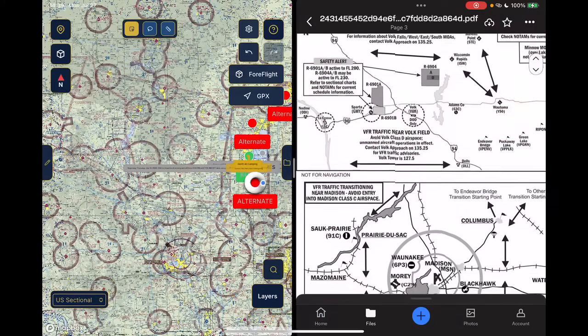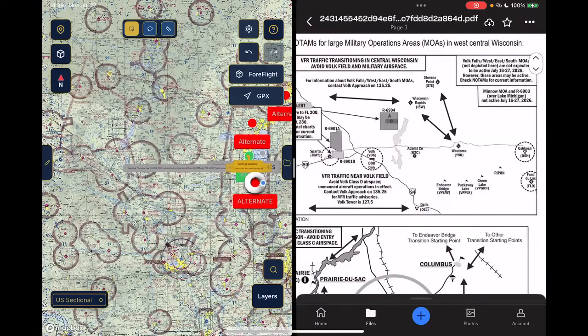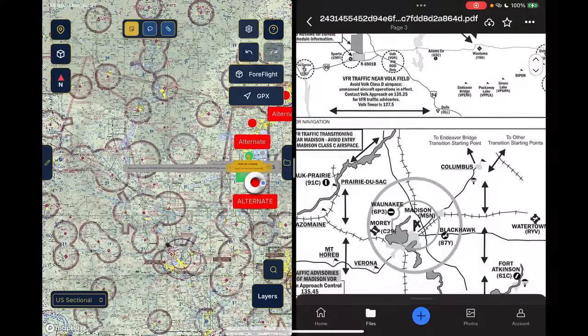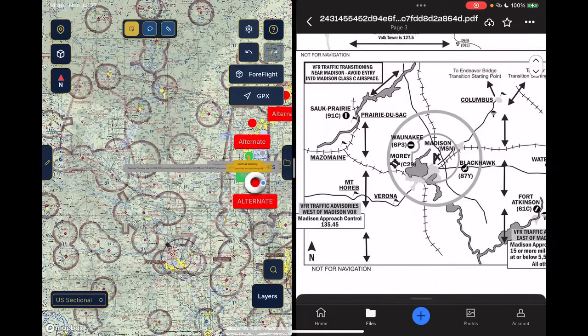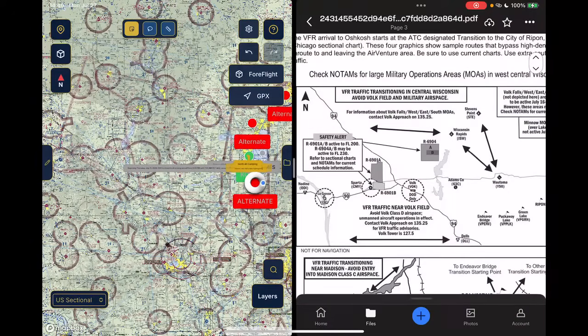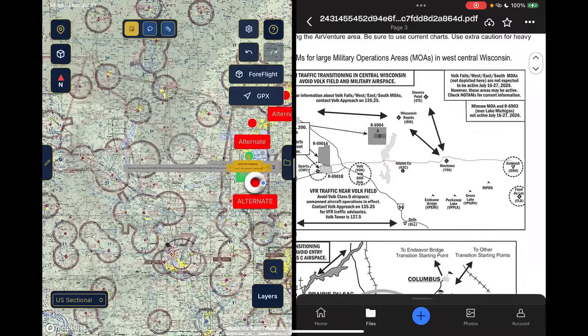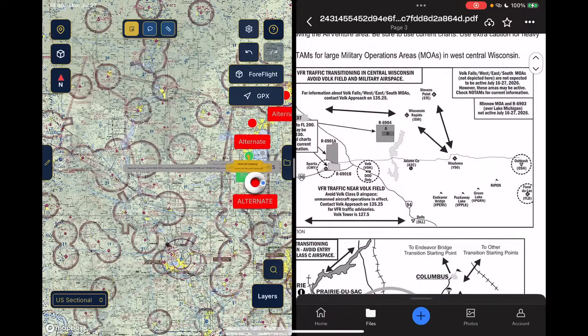This is just going over the recommended VFR arrival procedures prior. I'm not going to highlight those. Let's see. VFR traffic transition in central Wisconsin, avoid Volk Field. I just want to make sure that isn't something I absolutely have to create right now.